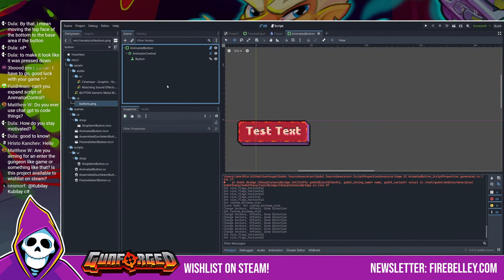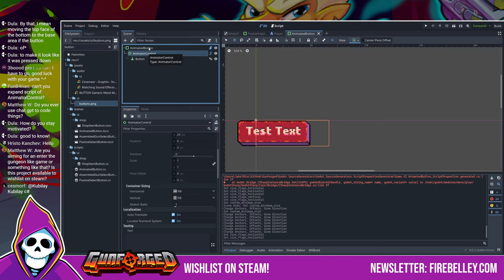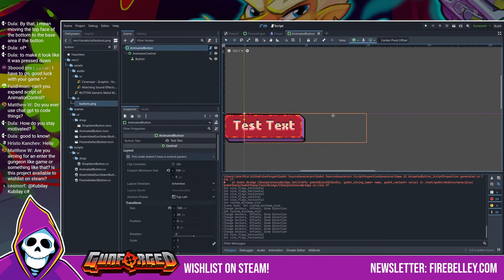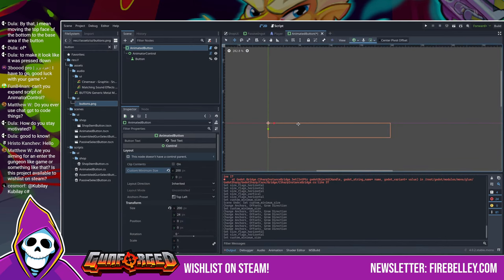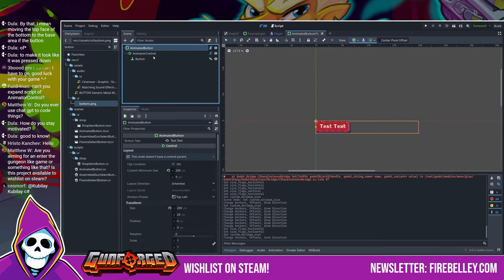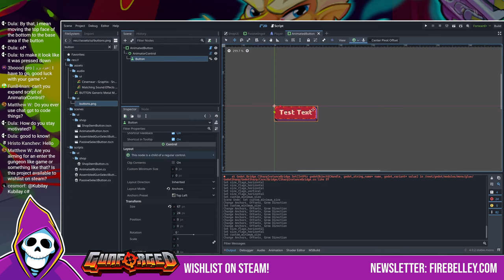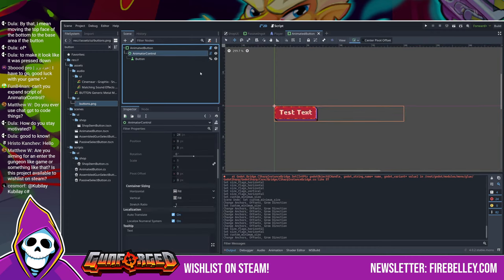I think what I probably need to do is, so here's the problem. This root node here is large, so if I just set this to 200, what I want is I want the button. So the animator control is also stretching, and I want the button to also stretch with that. But I can't do that with my little solution here. Dang it, I thought I was being clever, but it turns out I wasn't.